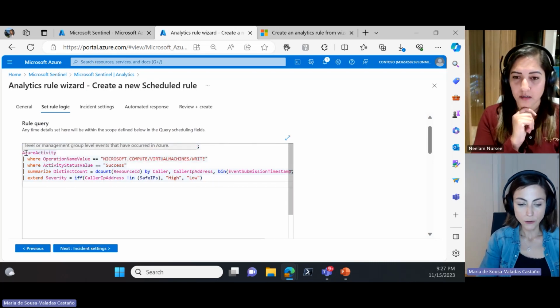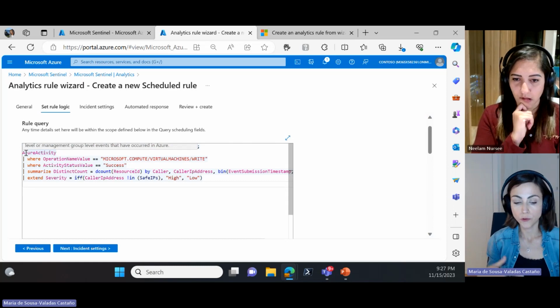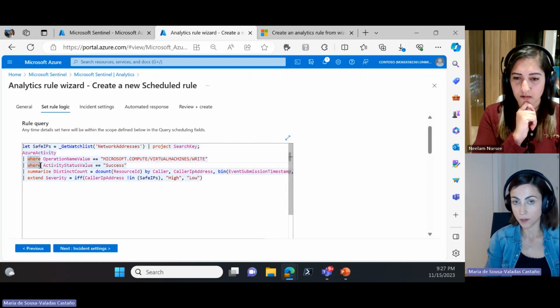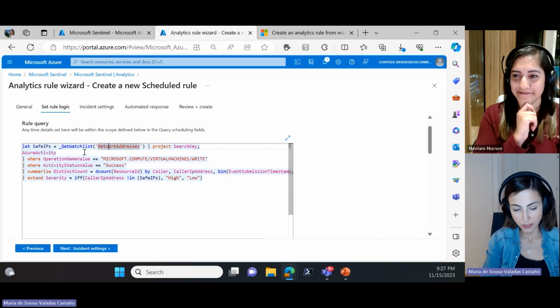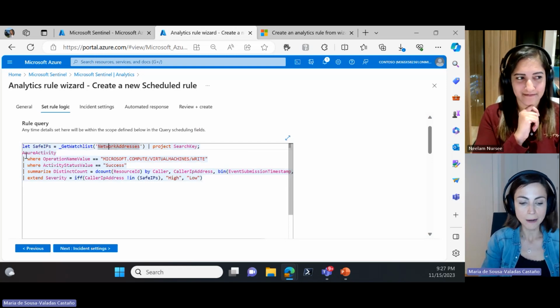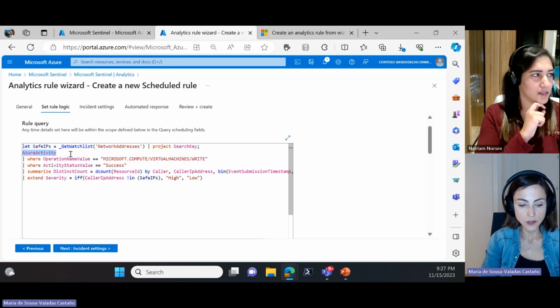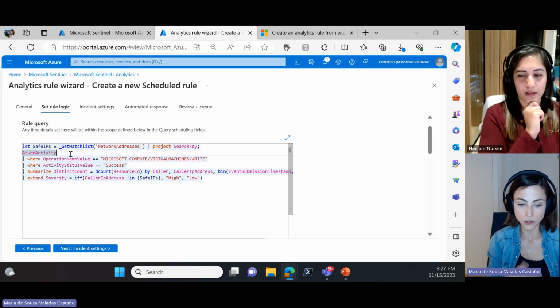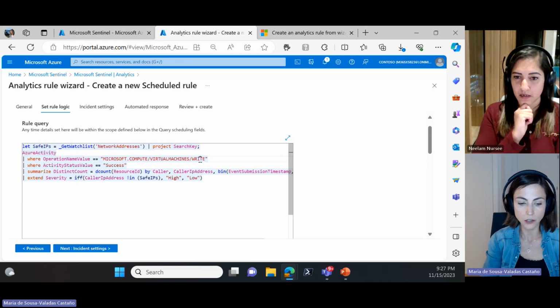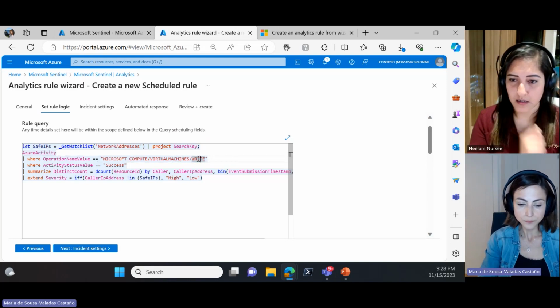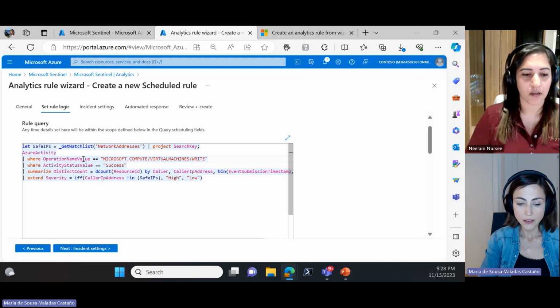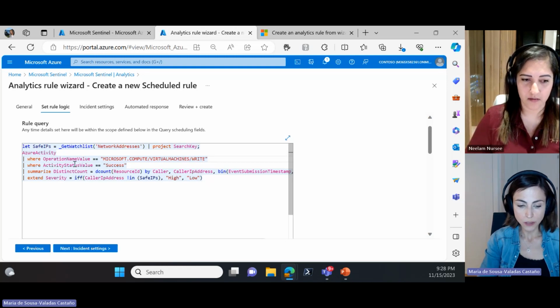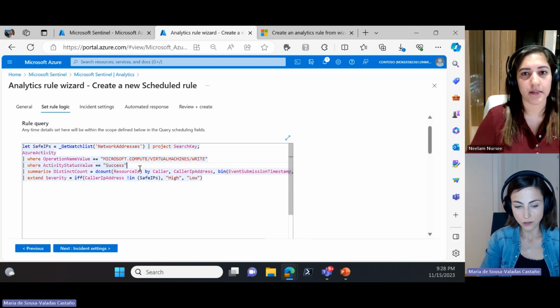In the first place, I took the query from the Learn module and I modified it a little, just to make it more interesting, because this is Ignite, so we should make it a little bit more interesting. So we're looking at the Azure Activity table. Remember, that's the table that's coming from the connector Neelam set up. And here I'm looking for virtual machines that were created with this operation name and status success, of course.